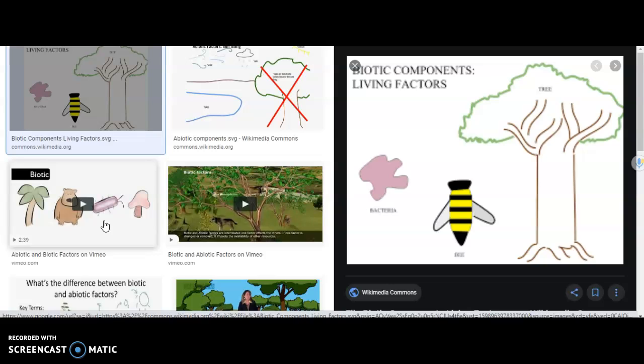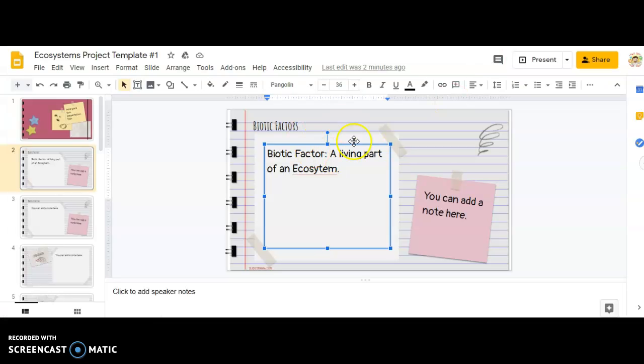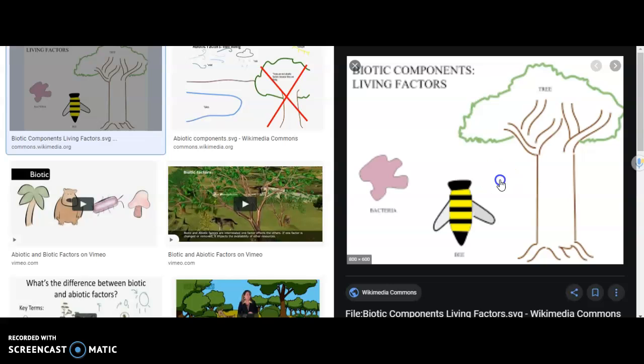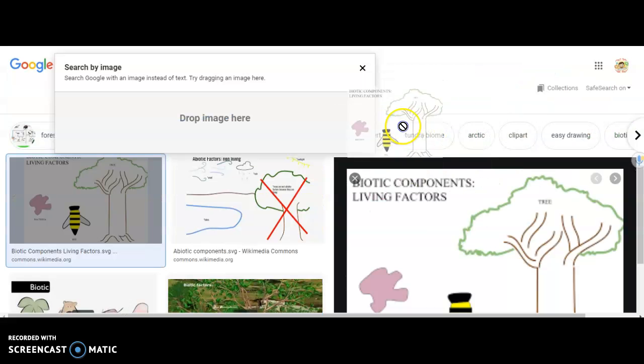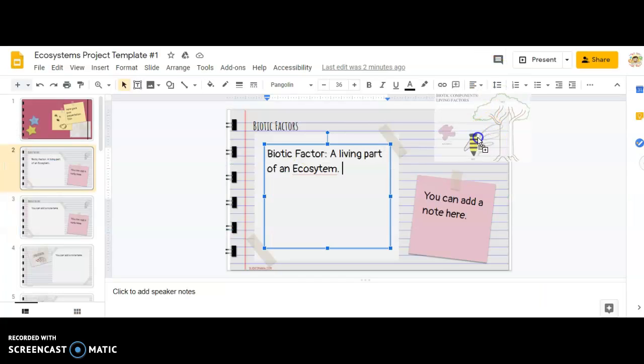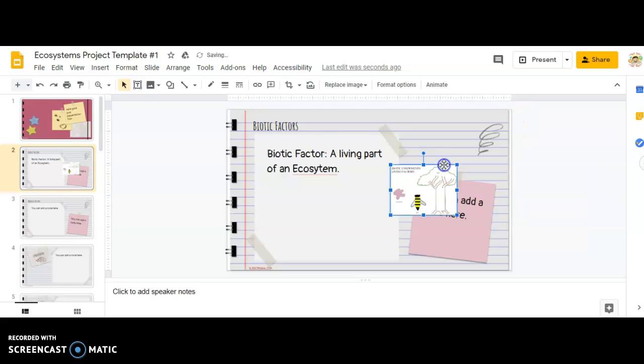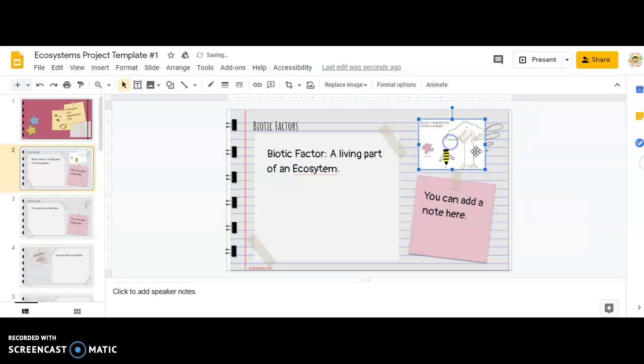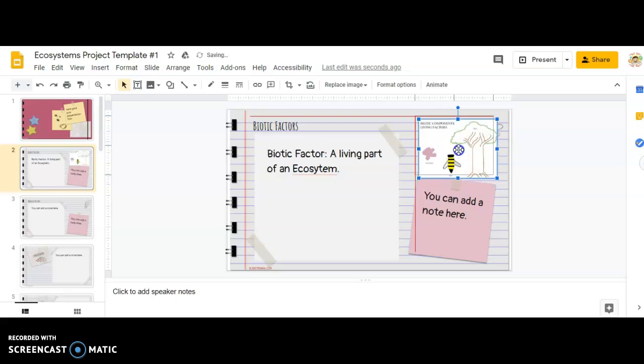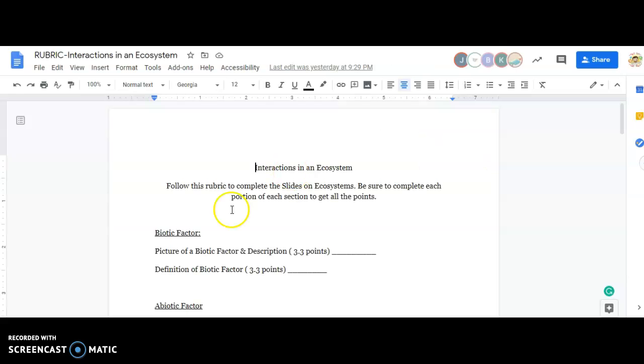They're all alive. Now here's a really cool trick, and we talked about this in some classes, and some classes we didn't, right? So here's my thing, right? If I take this and I pick it up, and I know you know how to do that. If I touch the window and I come back here, look, I can just drag it and drop it. And I can size it to whatever I need to. And so therefore, if I went back to my rubric, I have now added a picture.